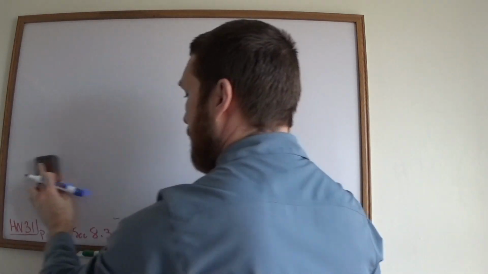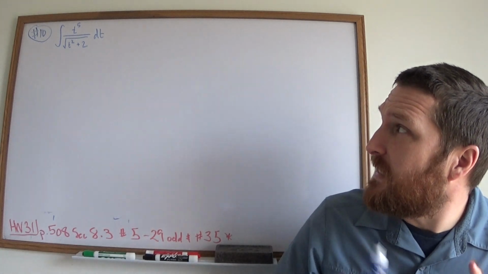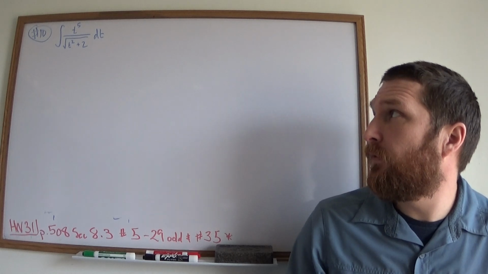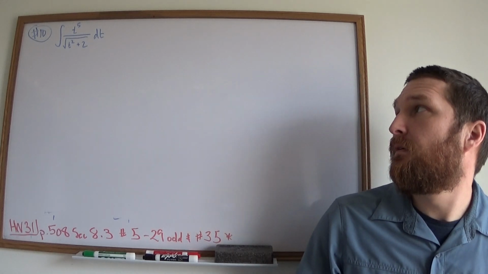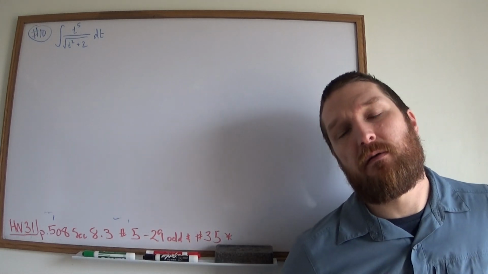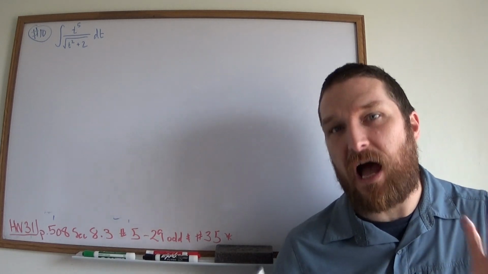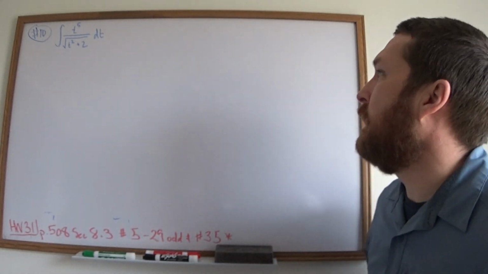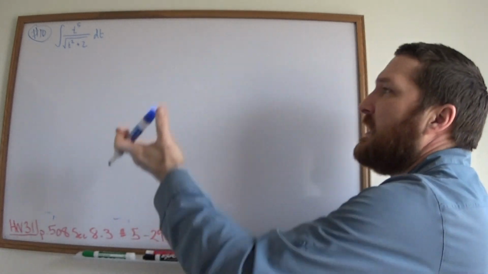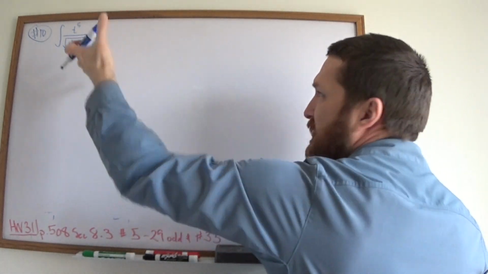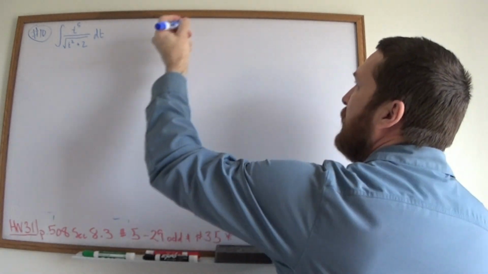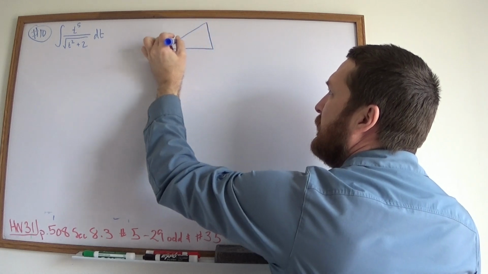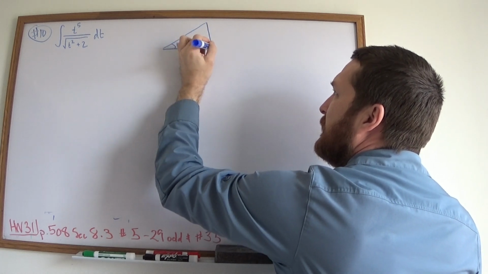I prefer my way. Number 10 is the indefinite integral of t to the 5th over the square root of t squared plus 2 dt. Pause the video and figure out the triangle that we're going to use to substitute here. Okay, so I see a square root and something squared inside of it. And so I'm thinking, okay, trig sub, I'm going to try that. So I'm going to make a right triangle here. Here's my theta. It's a right triangle.